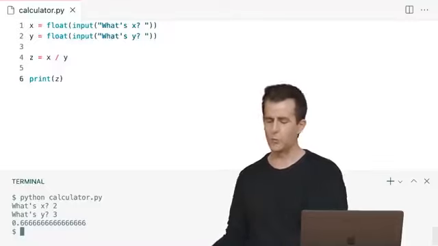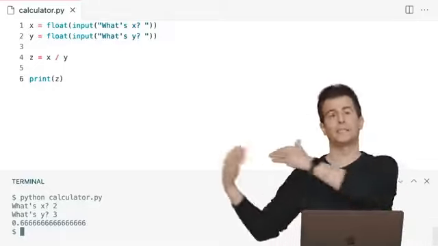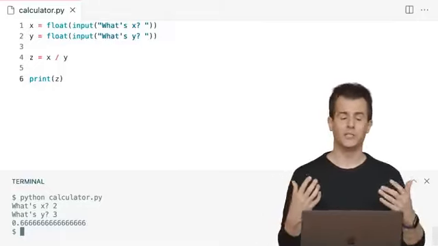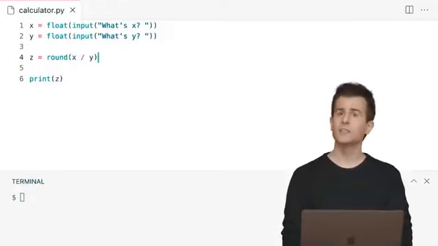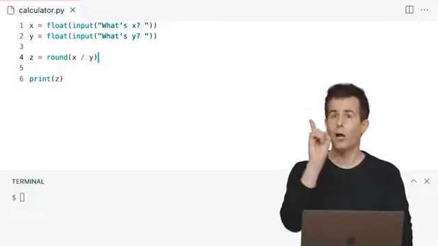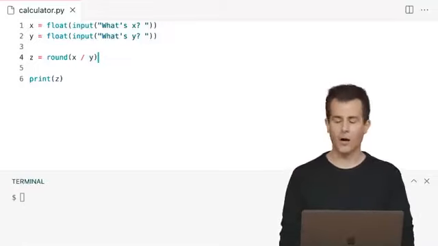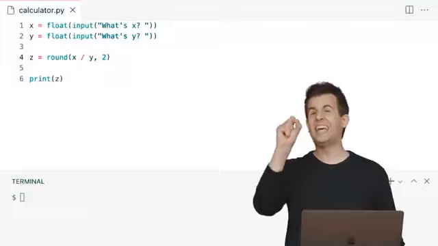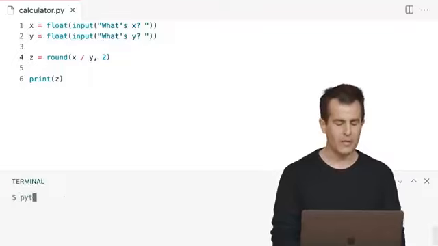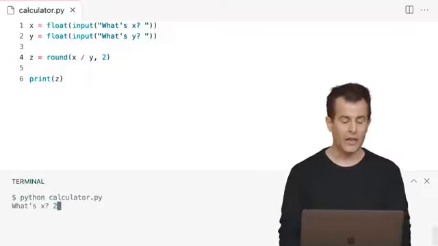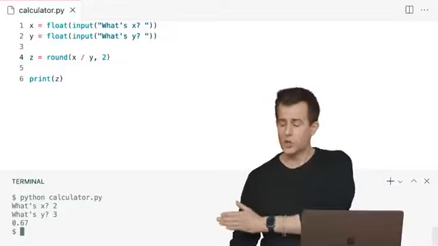All right, now that I've got some simple division working here, let's go ahead and round this. It would be nice to round this really long number, 0.66666666 and so forth, to maybe just 2 decimal places. We've seen how to do this with round, at least in its documentation. Let's round this, not to the nearest int, by passing in just x divided by y, which is 1 argument. I want to pass in 2 so that I can specify n digits, number of digits, which recall was the second parameter for round. Let me run python of calculator.py. I'll do the same thing, 2 and then 3. 0.67.